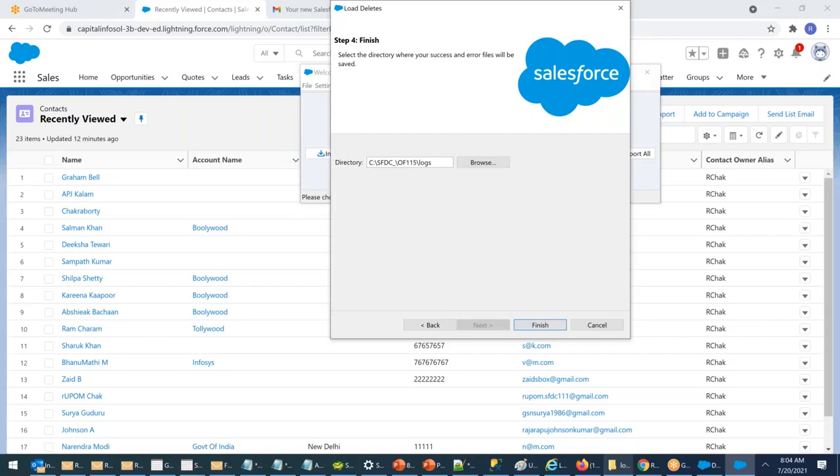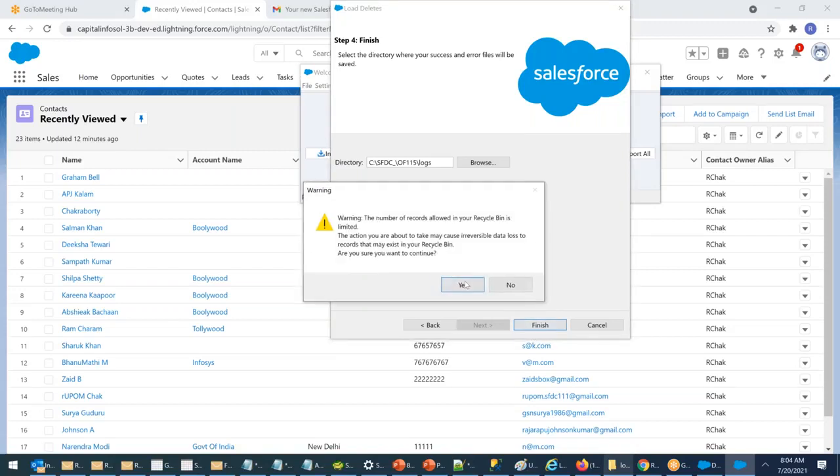Same thing: you are trying to delete 50,000 records, out of which 49,980 got deleted and 20 didn't. So the system will save the log here. I click on finish. It gives a warning saying that if your recycle bin is full, then your data will be permanently deleted. Are you sure you want to continue?